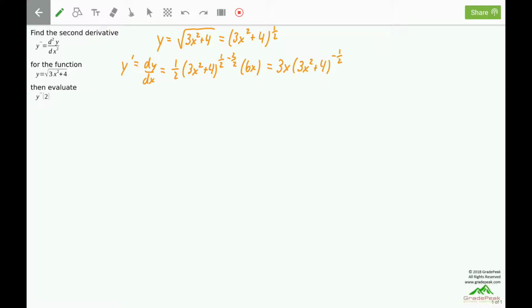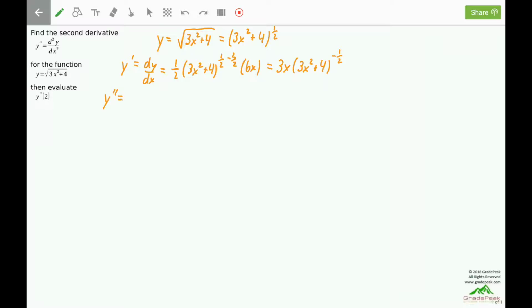We need to take the second derivative, the derivative of this. One option is to leave it the way it is, and it's therefore a product rule. Another option is to move the negative exponent to the denominator to call it a positive exponent, and then use the quotient rule. I'm going to keep it the way it is and use the product rule. Either version will work. But since it's already sitting as a product, I will just keep it that way.